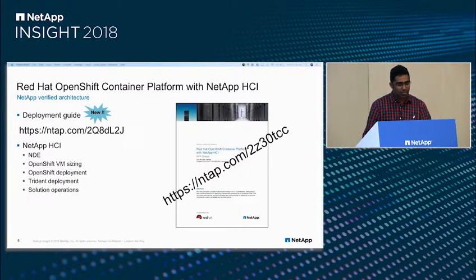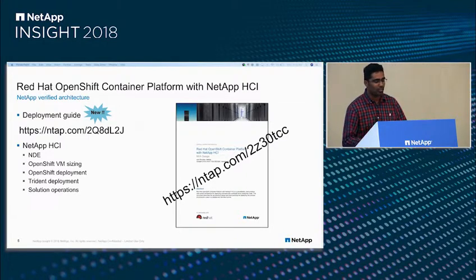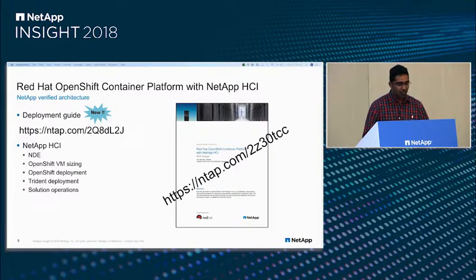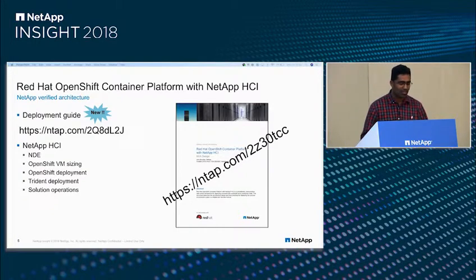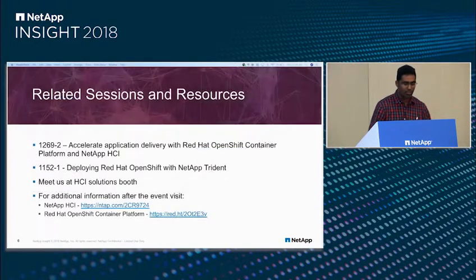Regarding this, we just released a reference architecture, or a NetApp Verified Architecture, for running OpenShift Container Platform on NetApp HCI. The following are the links to the design guide, which gives a high-level view, and the deployment guide, which goes into detail on how-tos. It covers the OpenShift VM sizing, the deployment mechanisms, Trident deployment, some of the recommended practices, and some solution operations to verify that you have successfully deployed the solution.